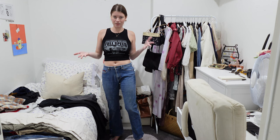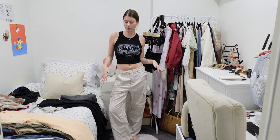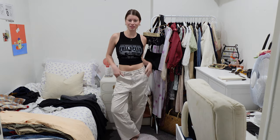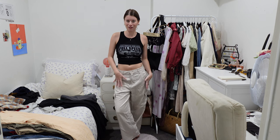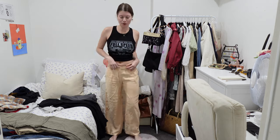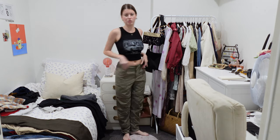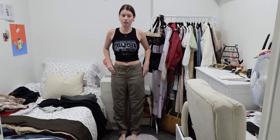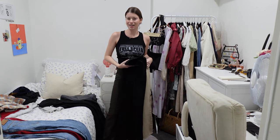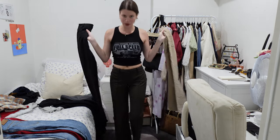First pair of jeans — these Tommy Jeans. I'm going to hold on to these. They're a standard pair, more of a straight leg but with a slight flare, and I kind of like it. Cargos I'm keeping — they need an iron but I'm definitely keeping them, they're my all-time favorite pants. These other ones I'm saying goodbye to — cool and chill but the color is just not my style. These other cargos I'm keeping — I find them so flattering and really cool.